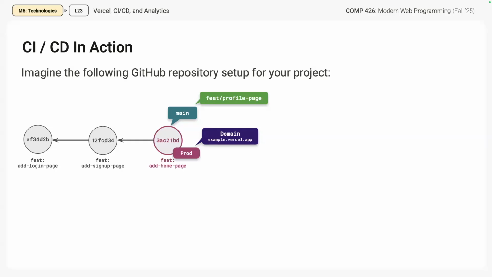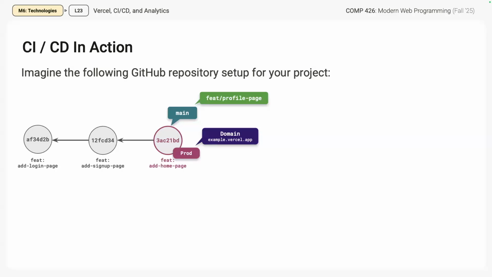And I'm going to work on this branch. So I'm going to work on the profile page while on this branch, and I'm not going to modify main directly. Right? Why should I not? This is an open question. Anyone can answer. Why should I not just make commits to my main branch?